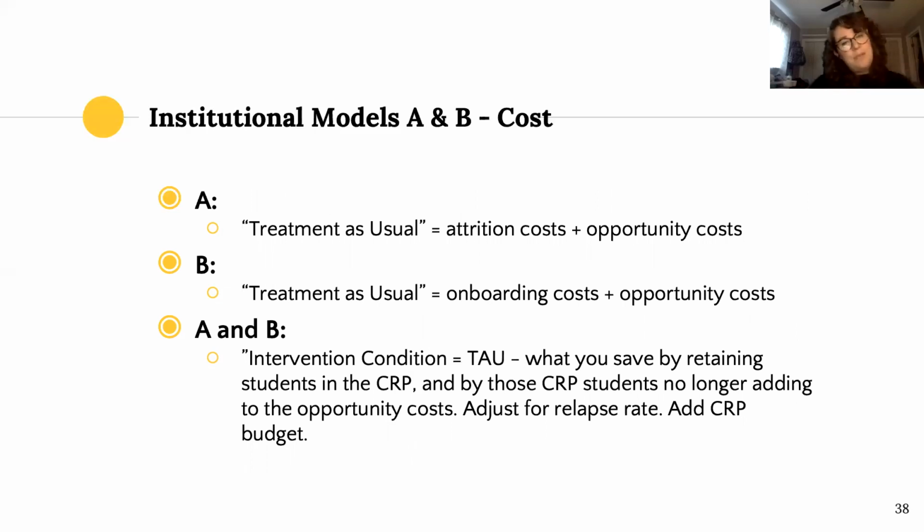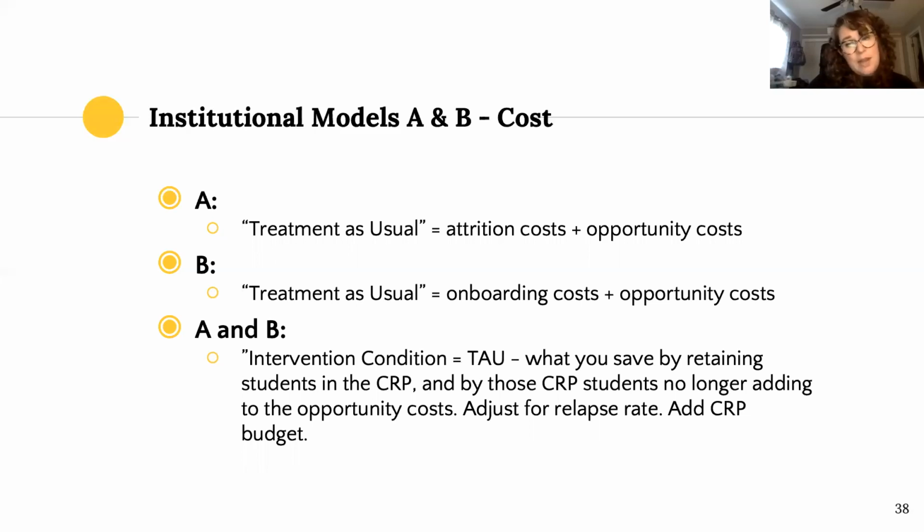And for institutional model B, it's onboarding costs and opportunity costs. We're not paying attention to tuition, right? And in both of these, the intervention condition is whatever that treatment as usual is, and then whatever we're saving by keeping those students in our CRP.